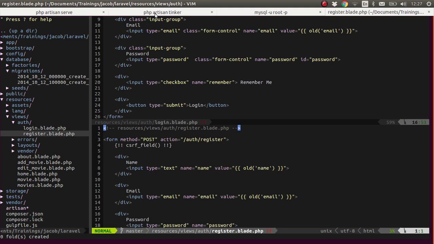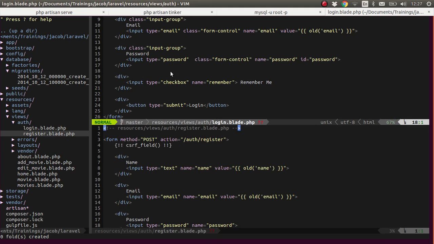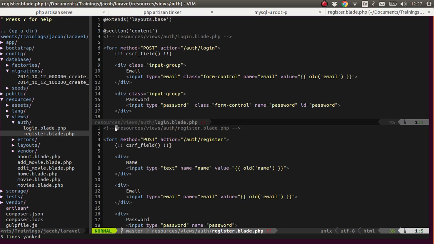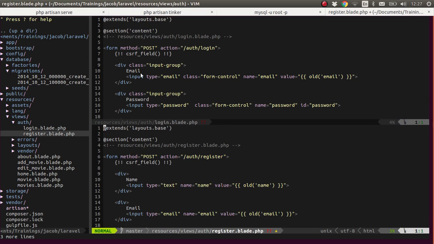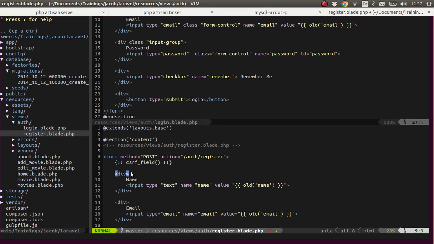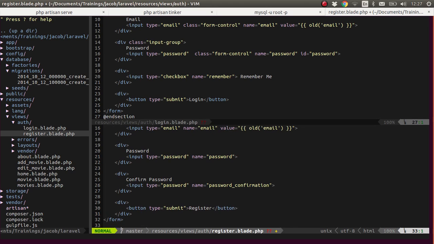Now the register part. Just like the way I've done for this one, I would come and get this part, then put it here. Then we'll get this part as well and put it here.